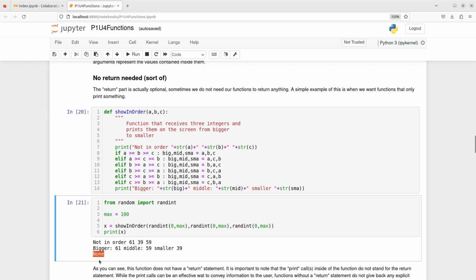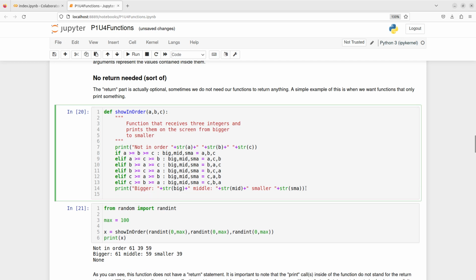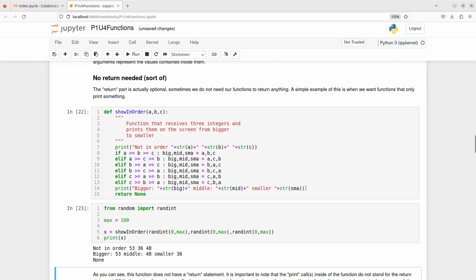X is none. To be fully precise, none is a special type in Python. So when I don't have a return value in my function, Python automatically adds this, return none. Okay, up to the point that I can do it myself if I want to do it explicitly. So all Python functions do have a return value.